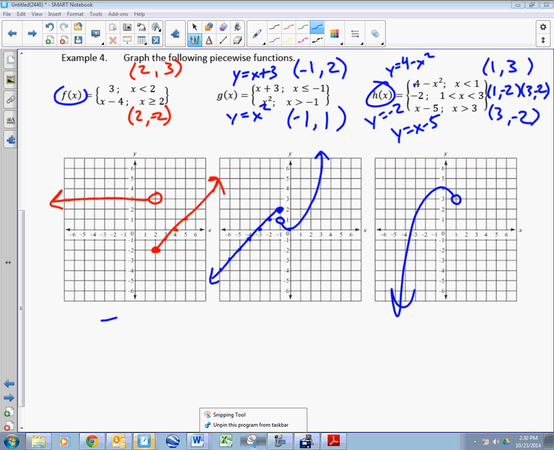One -2 and 3 -2. We know that those are both open circles. And it's a horizontal line. And then the last one, 3 -2, we've already plotted that open circle. What's the slope of that line? So we just head up with a slope of 1. Does that pass the vertical line test? So it is a function. So at least I have an idea that maybe I've done it correctly.